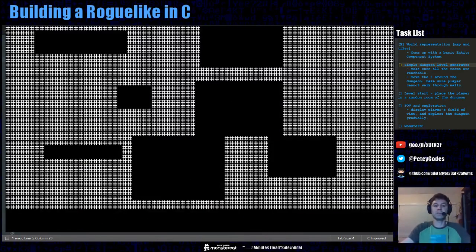Ah, look at that. We've got a map. Let's see. Can you guys see the... Let's close Visual Studio out. Boom. There it is, in all its black and white glory.